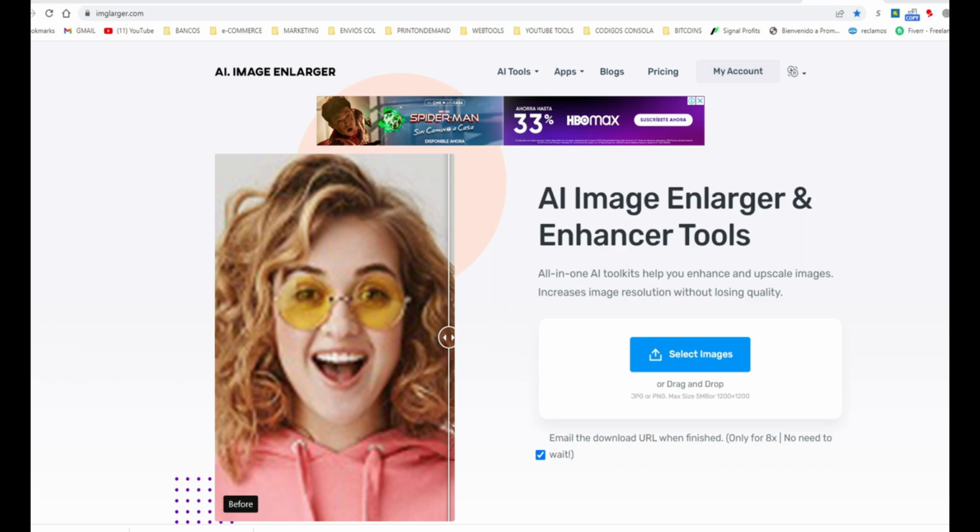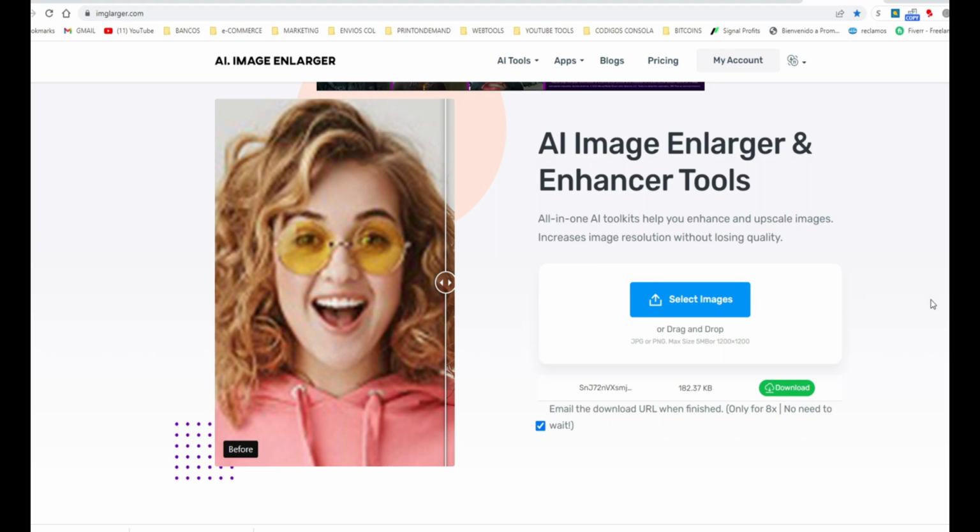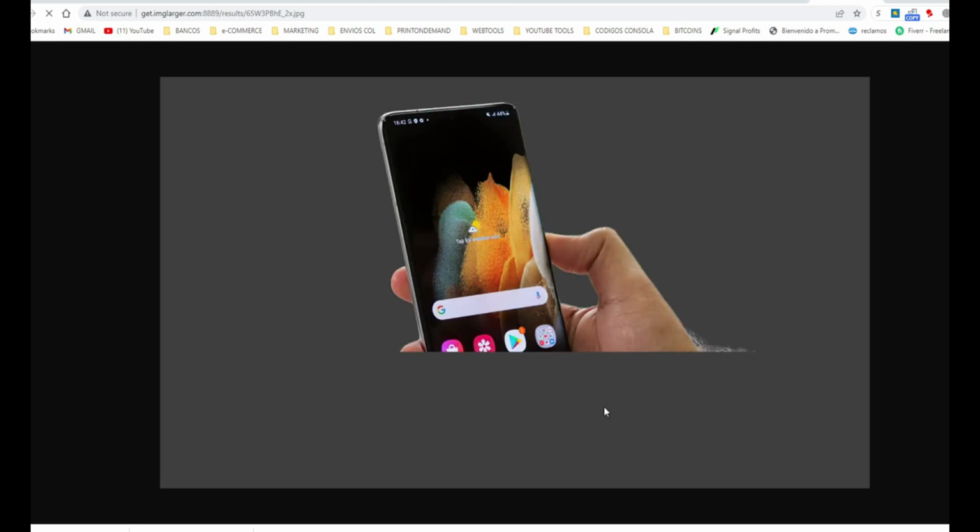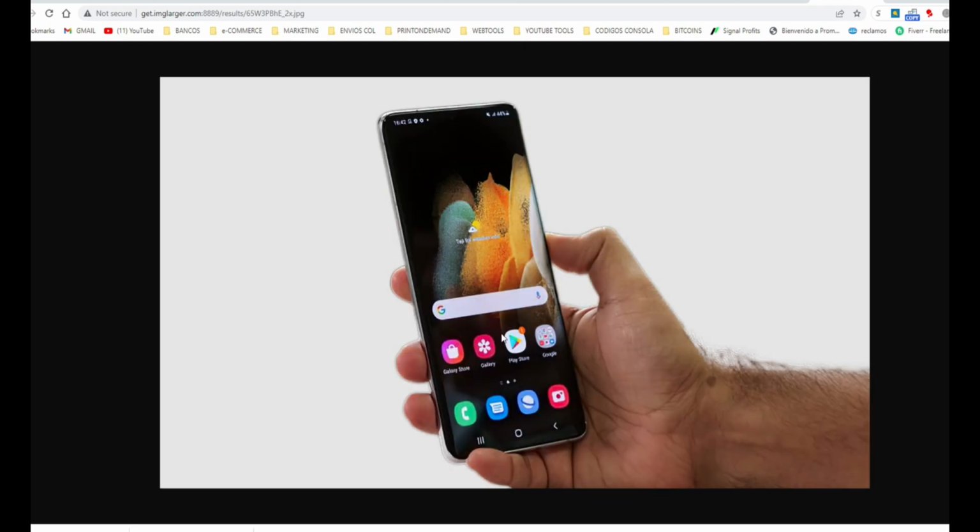Let's select the image we just downloaded. Okay, now the image is completely resized. Let's check it out. Let's download the image, and you can see we have a bigger one. You can use this tool for your daily use, maybe your websites, images, so you can just do it really fast. Okay, there's another way to do it, which is more complicated, but this one is the easiest way.